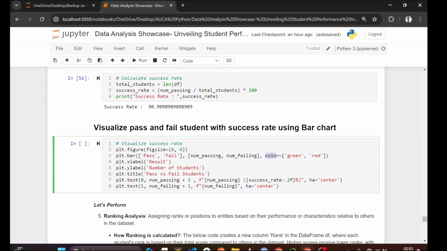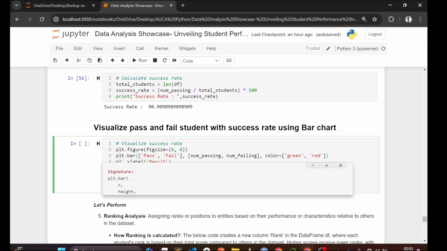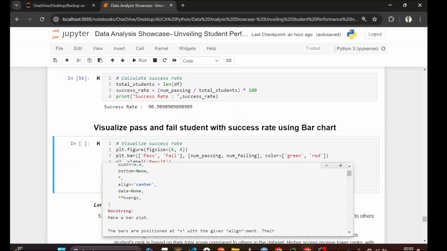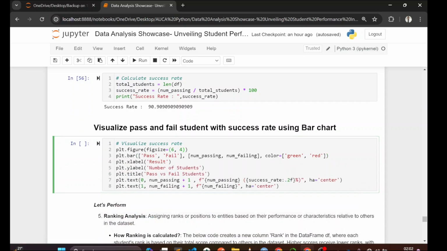Then I want to put the color, because it is also one of the parameters, part of the keyword arguments. So color equal to, I'm passing a list of colors, green for pass as the first and red for fail.